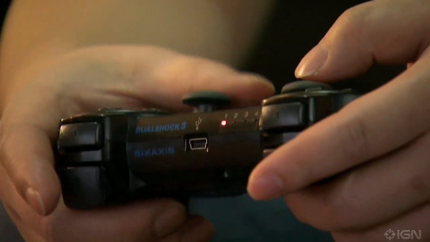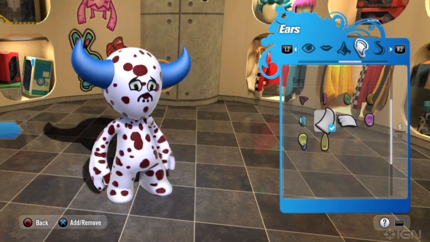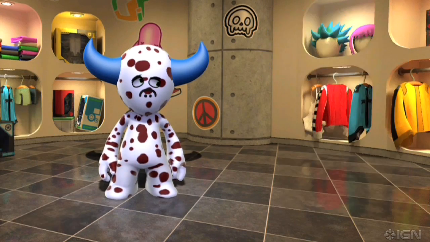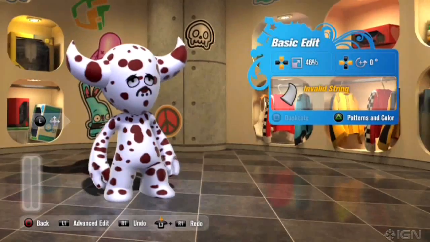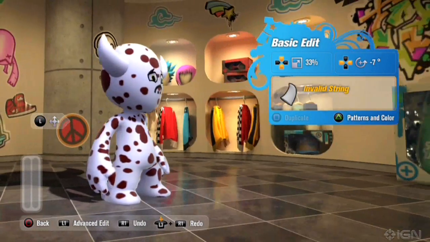Now I can go in and add some ears. These parts are all 3D. I go in, I can choose from a number of different ears. And just like with the 2D parts, I can change the color. So I make these whites. I can make them black, I can make them any color I want, but I think I'm gonna settle for white for now. And also, just like with the 2D parts, I can scale them up and down.